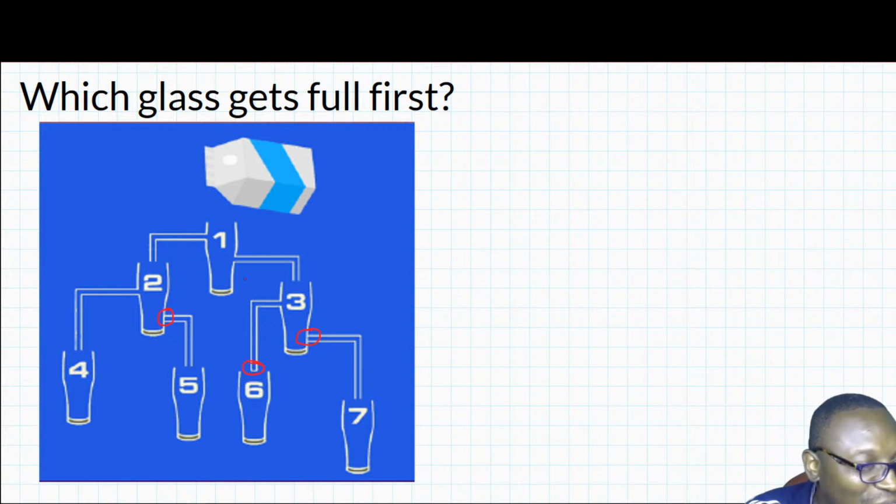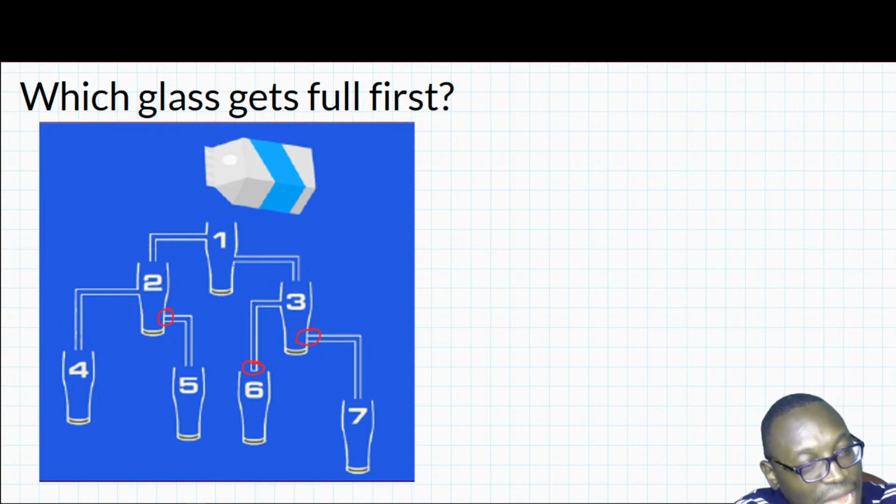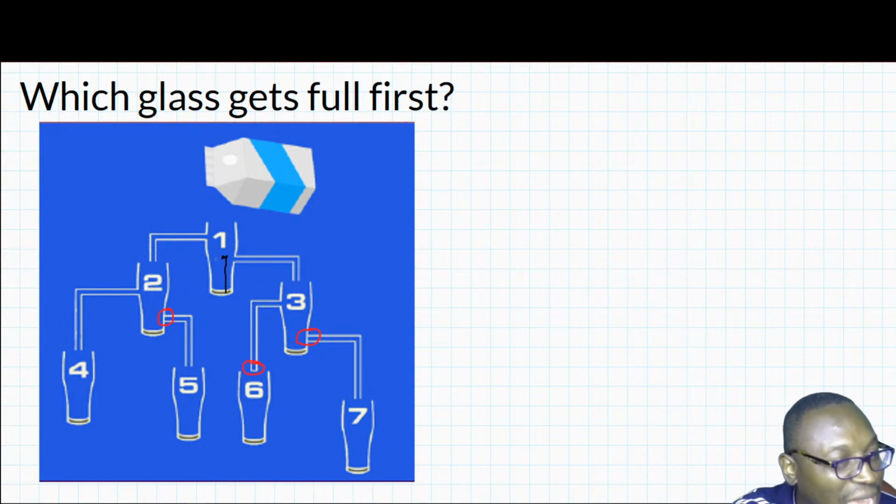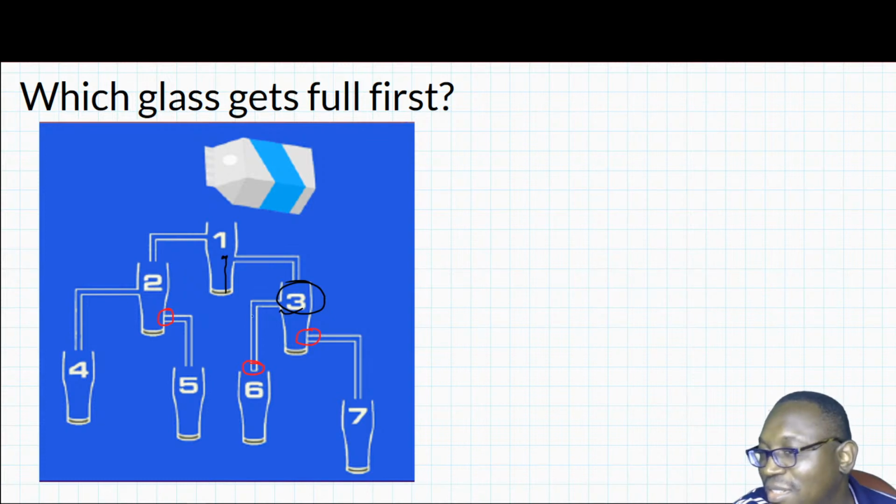All right, that's good. And let me explain it to you. 3 is the correct answer. Here's what happens when you're filling a glass. We're going to start from 1. Let me get a different color that would show. So we're starting from 1, but when you're filling the glass, guess what? The hose at the bottom is going to be able to transfer the milk first before the hose at the top, because you're filling it in. It's going to have to fill up this way. So before it gets to this point, this cup most likely is already full. So glass number 3 is going to get full first.